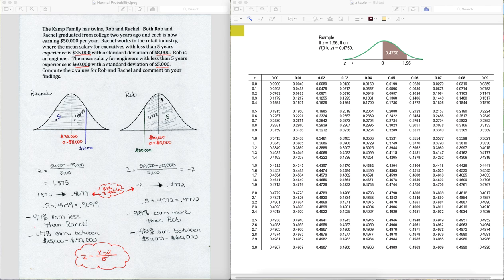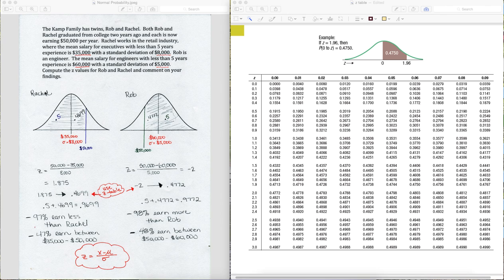Here's Rob. So in Rob's industry, the mean is $60,000 with a standard deviation of $5,000. He earns $50,000, which is below the mean. Now let's look at this. Here, up and down the middle is the mean. To the left of the mean is half. To the right of the mean is half. Same over here. Here's the mean. On the right side of the curve, we have half of the curve, and on the left side of the curve, we have half. I know that seems very obvious at the moment, but it really does come into play.